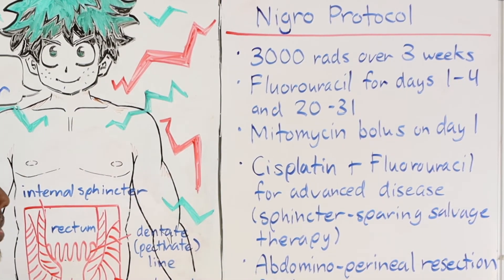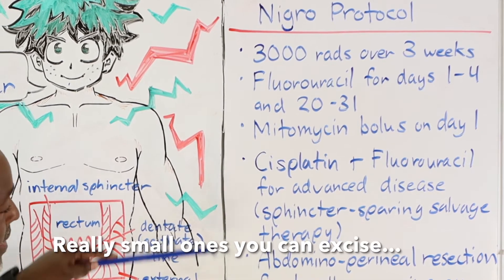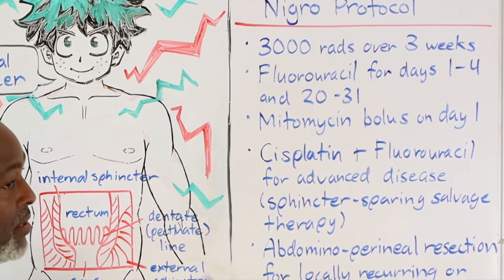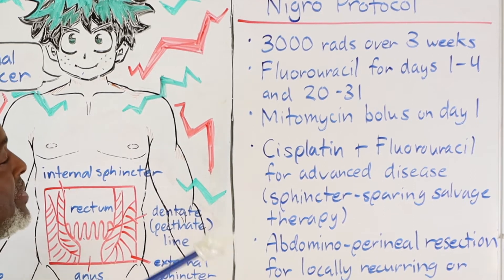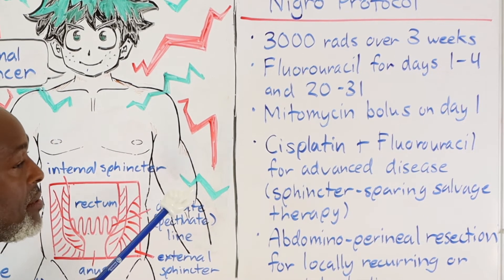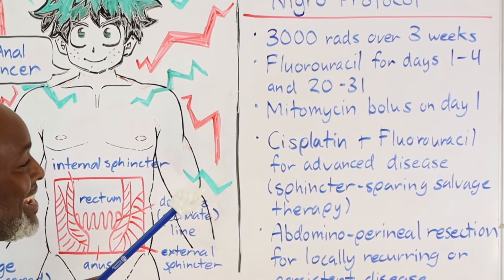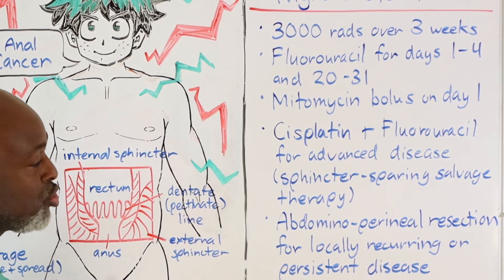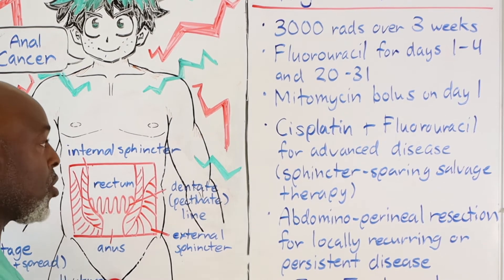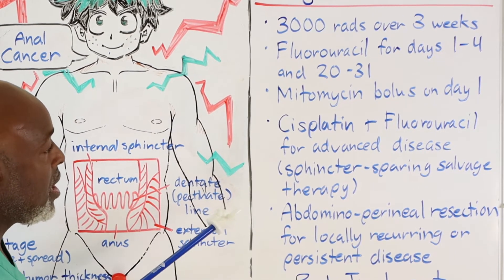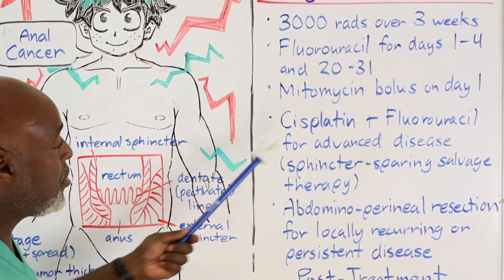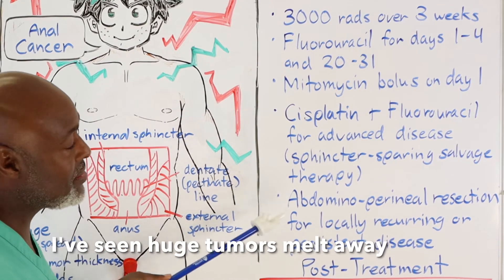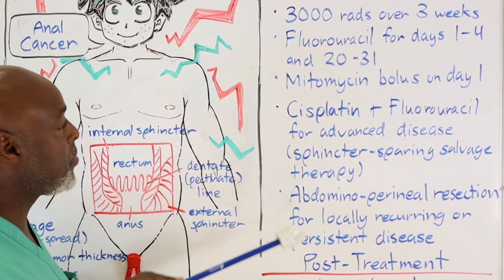The only time surgery falls into this is later if you have a problem. Initially when we make a diagnosis, it's a biopsy — usually not an excisional biopsy, just a biopsy of a lesion because we have high suspicion that it is anal cancer. Then we treat with Nigro Protocol and it essentially melts away and doesn't come back. This protocol works great for anal cancer if it's caught early. For advanced disease, we will add fluorouracil and cisplatin — old school drugs, but they work. The reason we haven't changed this much is because it actually works very well.